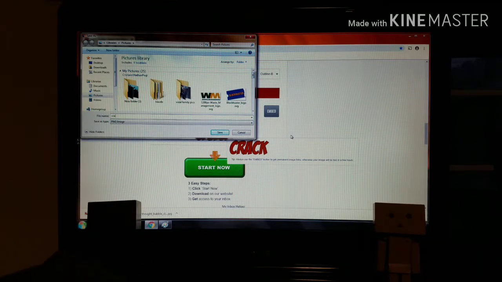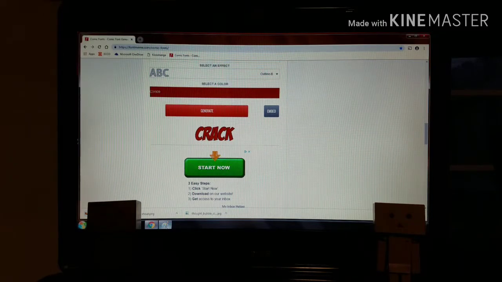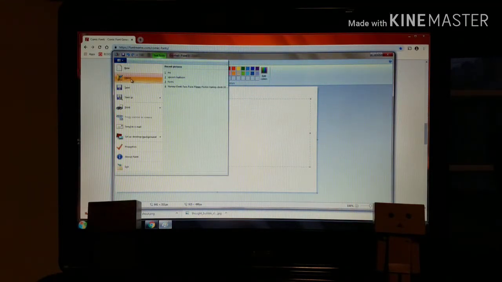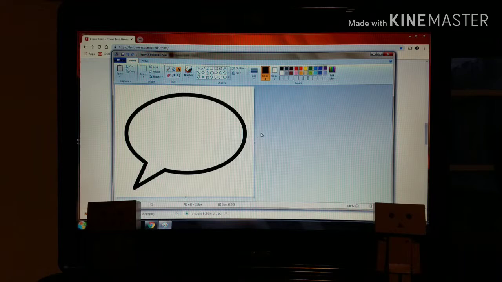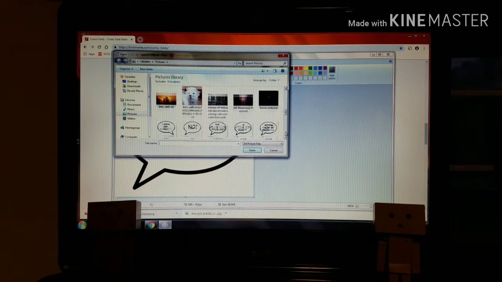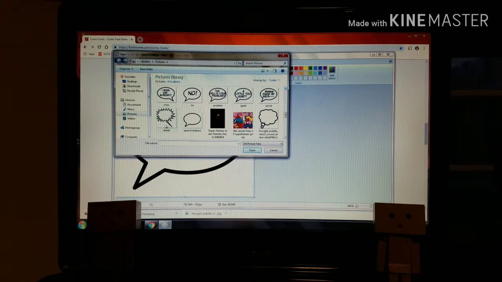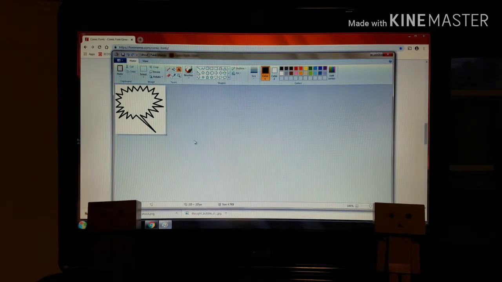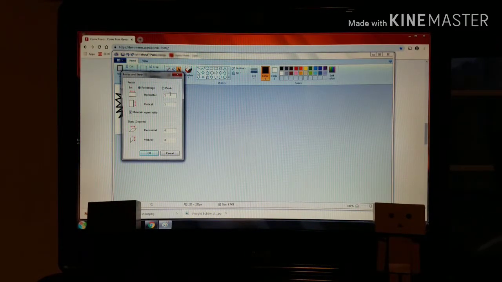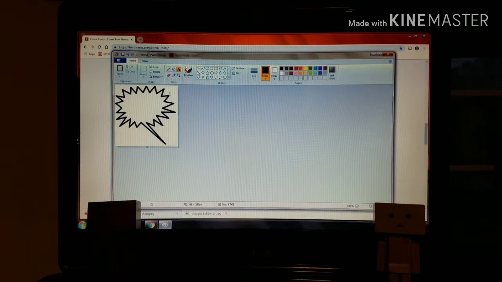So I'll put it on crack and save it, so that when you go to your MS Paint, let's open a new one. Speech balloon. Oh, okay, let's look for that shout balloon we saw a while ago. So let's open that and look for a shout balloon over here, which is right down there. Open that up. Which of course it's not too big, so just resize it as you see fit. Let's put this down as 125. Still too small.